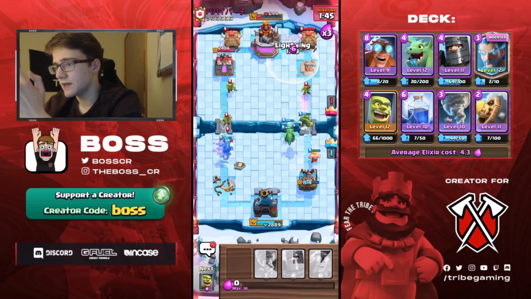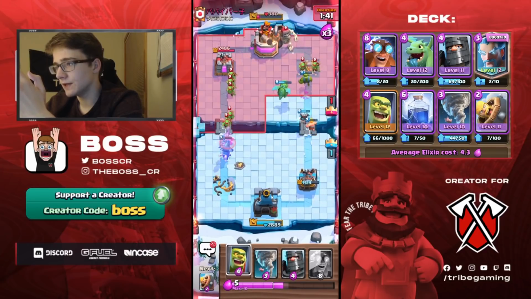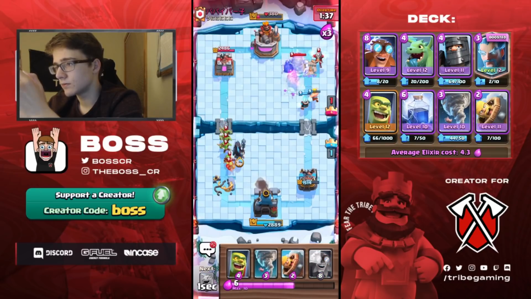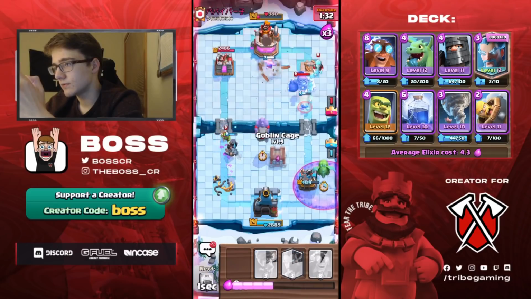He's just giving us that lightning there. We're obviously going to take it. Unfortunately, we don't hit the Giant Skeleton with it too, but still pretty good value. If this Bar Barrel gets a hit, I think we just win.